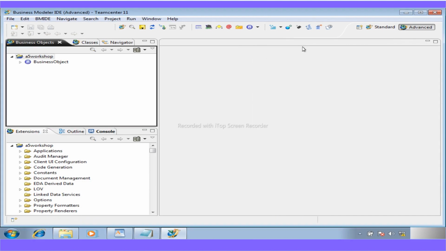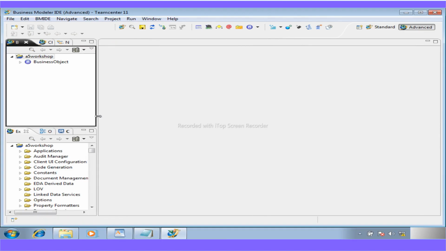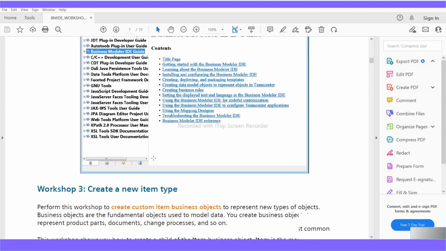Fine. I'm going to close this one. I'm not going to waste more time on this explore activity. You can explore from your end also. Before doing any activity, I created a project, but I had not saved it. I'm going to save these things. Okay, fine. Now moving ahead with the third workshop.